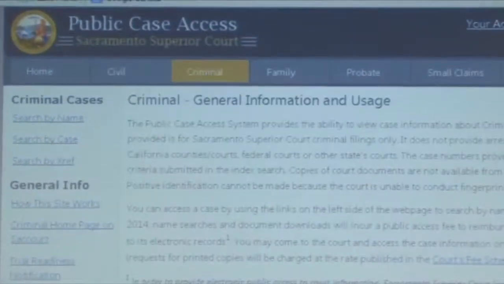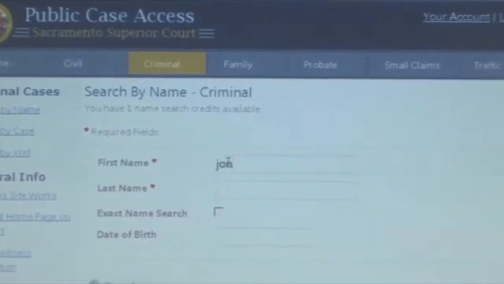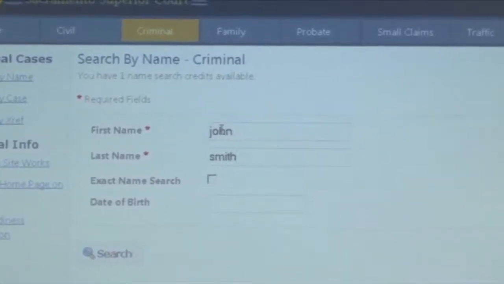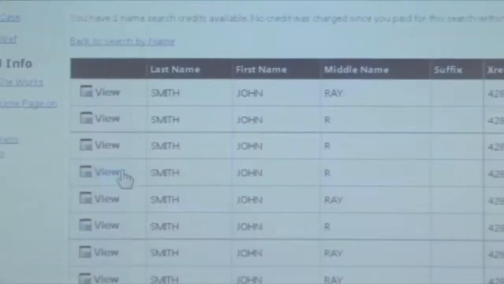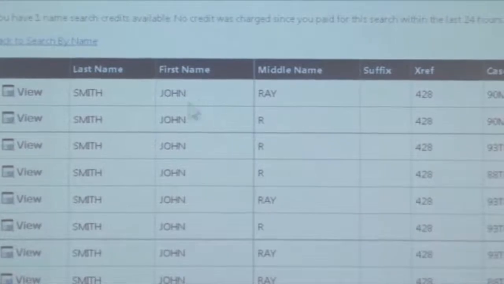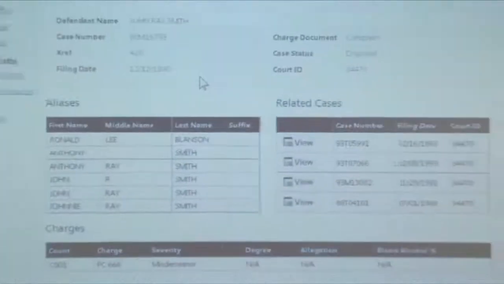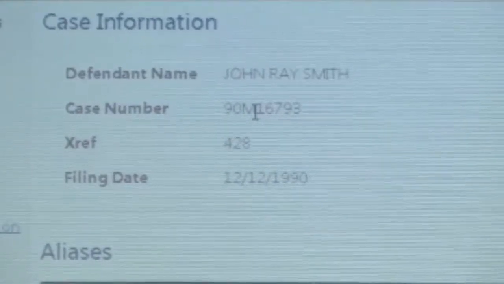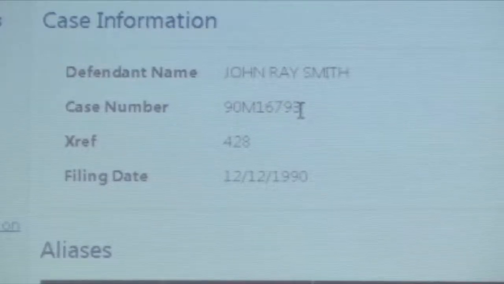Then it defaults to civil. We're once again looking for criminal information, so go back there. You've already paid the fee, and so we type in your name, and in this case, we're just using the most generic name I can think of, which is John Smith. And it'll pull up a list of names. However, you will use your birth date, so it'll just pull up your name most likely. And then we are looking at the case number here, very important information. This will be transposed or copied onto your petition to the court. So here is one of the pieces of information that is required, the case number or case name.